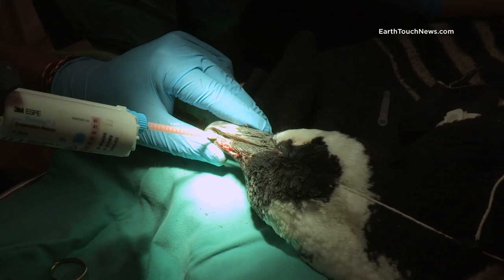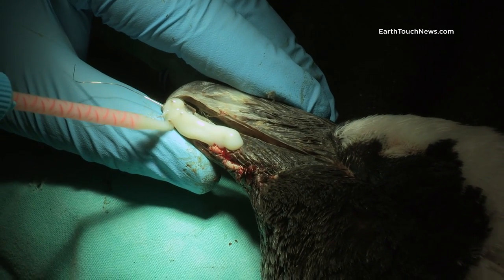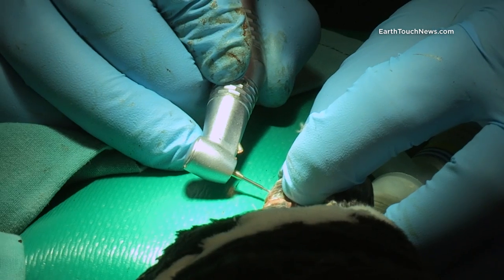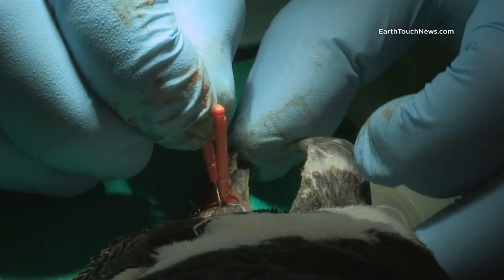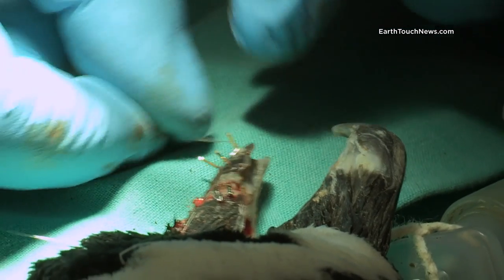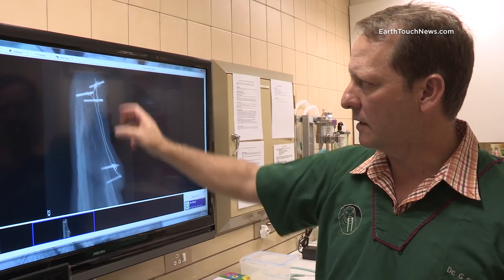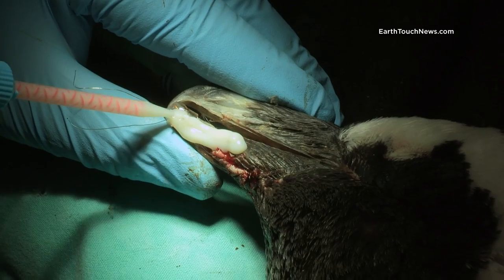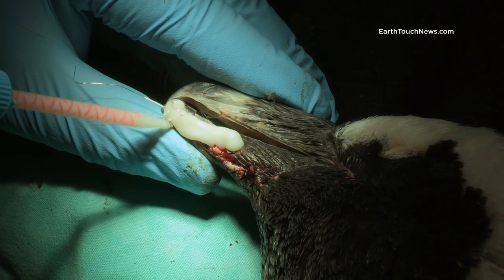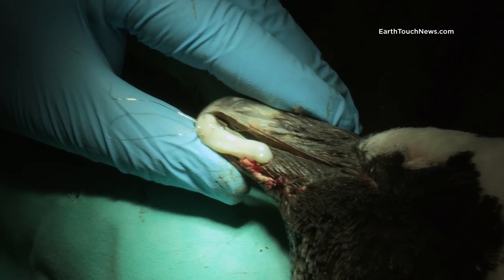The acrylic compound used to reconstruct the beak is the same as that used for making temporary bridges and crowns in human dentistry. I've planted some fins into the front portion as well as the back portion, put some wire around there to stabilize it and to be the anchor for the acrylic that I've placed over it. So the acrylic is actually going to be taking the strain. Dr. Steenkamp is not 100% certain that the bird's actual bone will grow back, but he has ensured that the tissues will certainly bond.